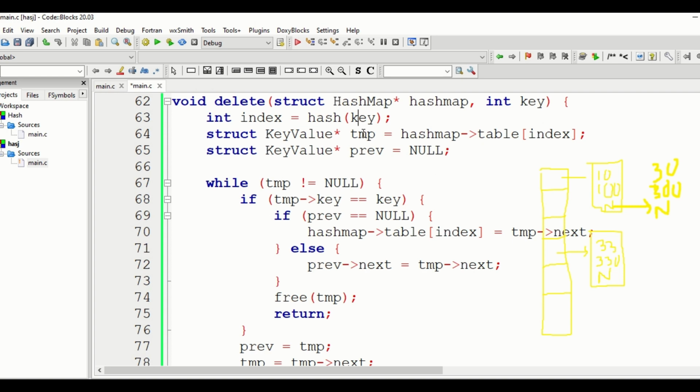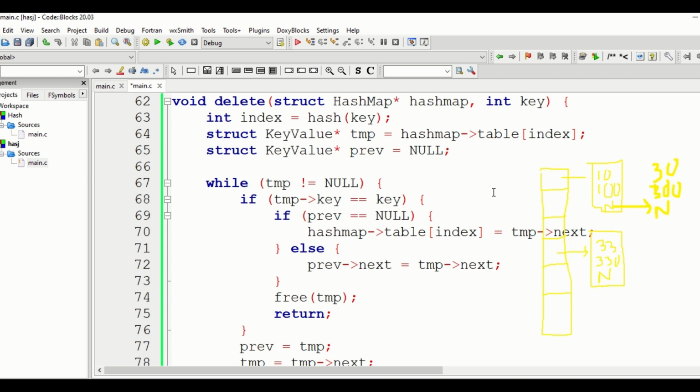Then we create a temporary pointer variable of the key value. Then we are going to dereference the table and give it the index. In this case, it is 3. So when we dereference, we are going to get this key value pair of 33, 330.